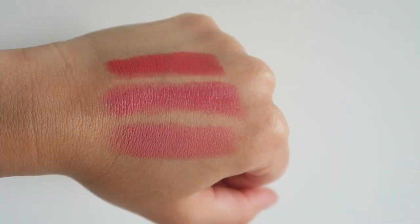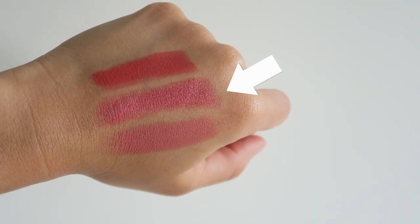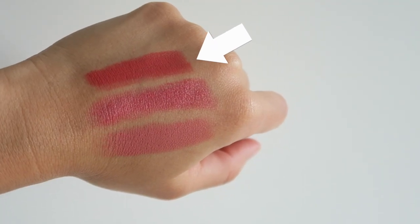For lip products — I'm a lip junkie so I had to bring three things, like three degrees of peachy coral. I have a nude peach which is Tom Ford First Time, then for an everyday color I brought Burberry Pink Peony — this is so pretty, I love the formula. It was so hydrating and is the perfect everyday shade. And then if I wanted a kick of color with more punch, I brought along the NARS Satin Lip Pencil in the shade Lodhi. This is my go-to coral lip shade on vacation — I always bring it with me.